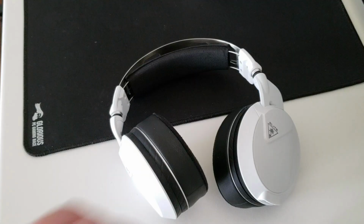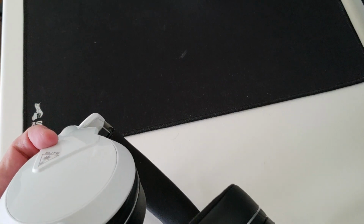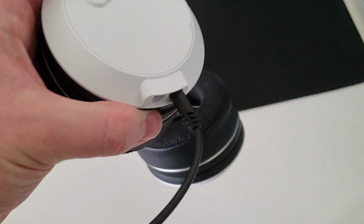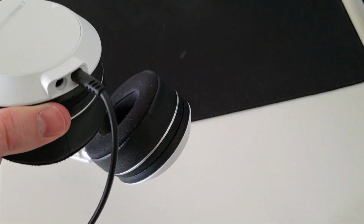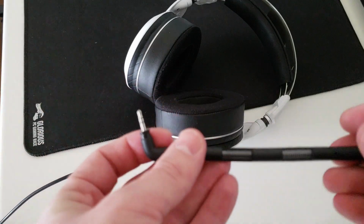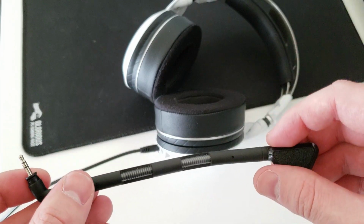On the bottom section of the left ear cup here, you see 2 little holes. One is for the actual wired portion that's going to run to your mix amp or directly into your controller or PC, whatever you're gaming on. And then the other is for the microphone. That's just going to snap into here. One of the main reasons I got this headset was for the mic quality. The mic quality on this headset that you'll actually hear in just a moment is really, really good.